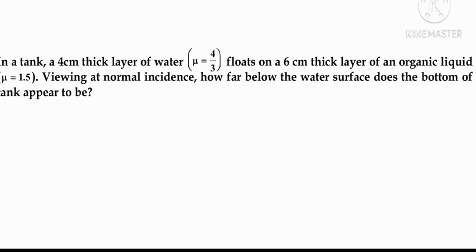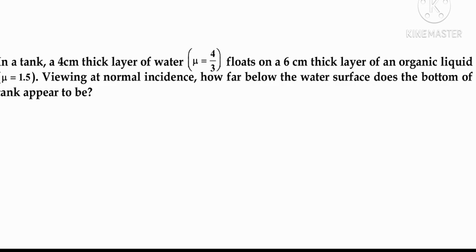Next question number 17. In a tank, a 4 cm thick layer of water having a refractive index 4/3 floats on a 6 cm thick layer of an organic liquid. Mu is equal to 1.5, meaning the refractive index of the organic liquid is 1.5. Viewing at normal incidence, how far below the water surface does the bottom of the tank appear to be? We are seeing normally, from air, so how far does the bottom of the tank appear to be? We need to calculate this.